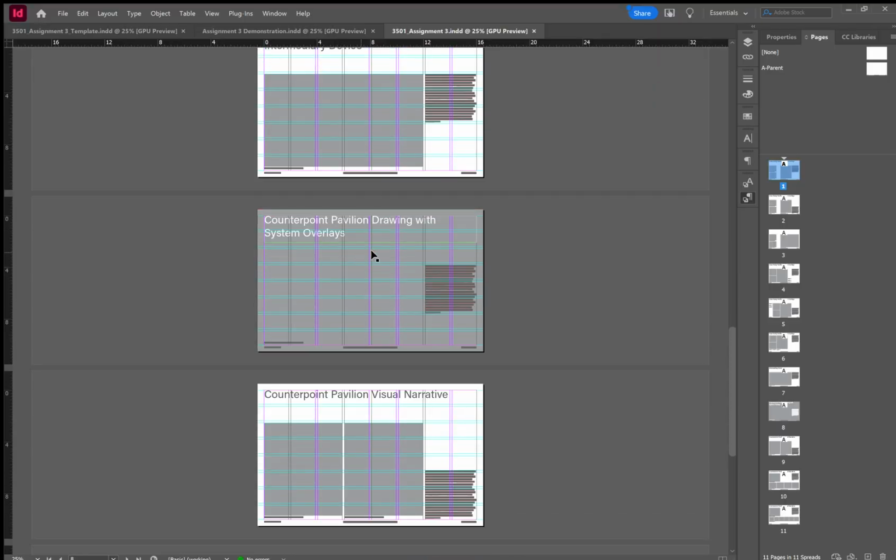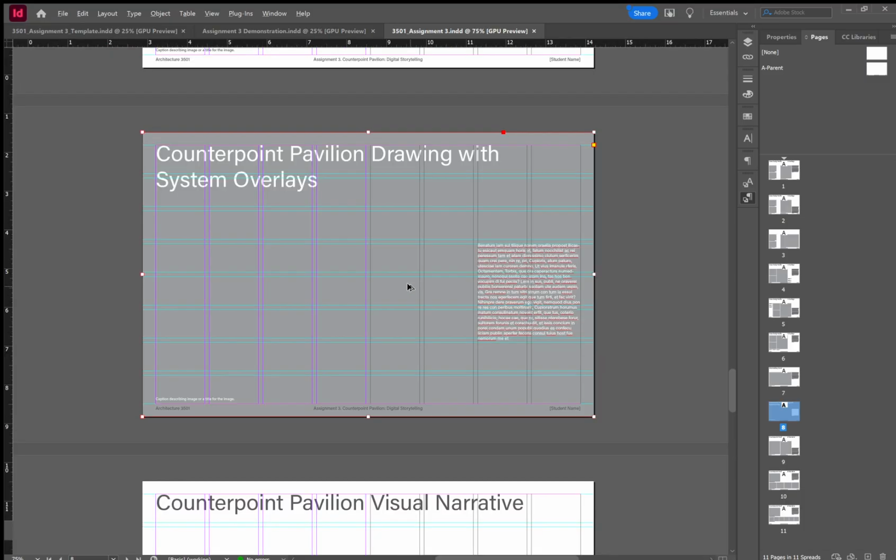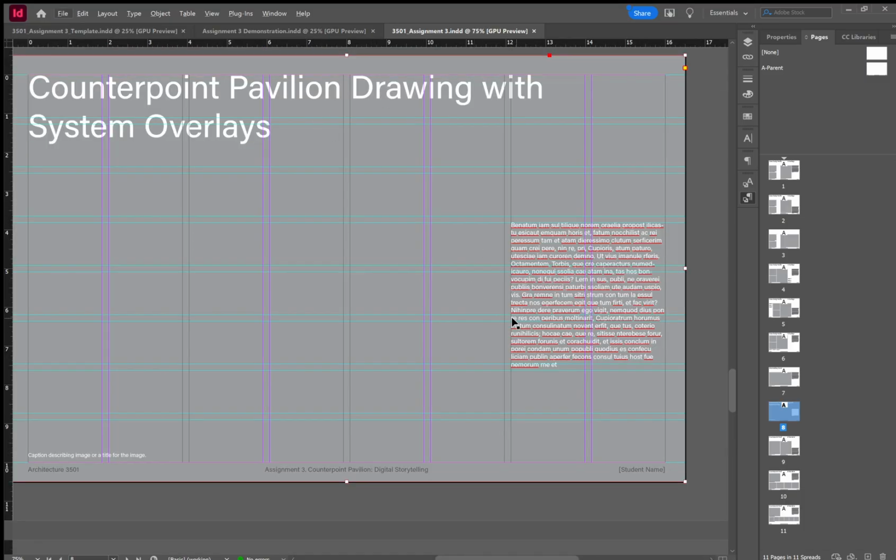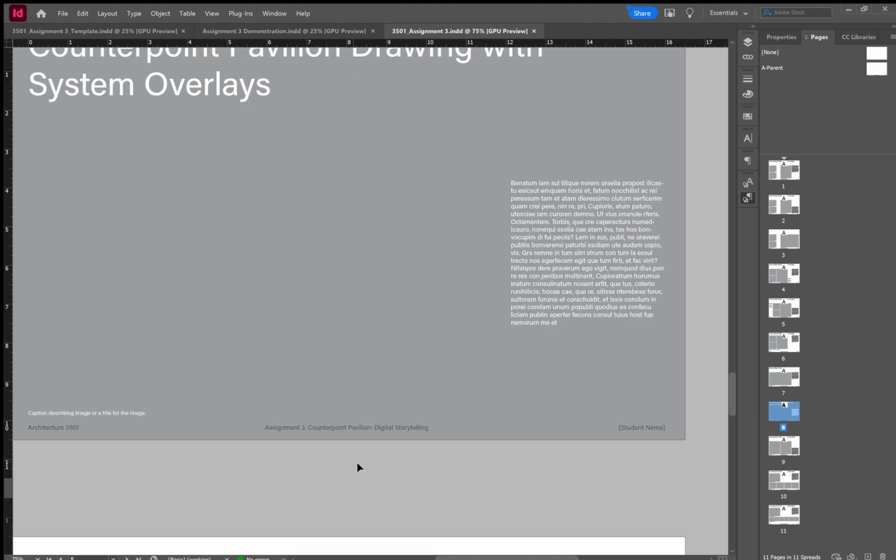I even have one here where, say I want to do what's called a full bleed image. Then I could go in and make all the text white so it shows up on it. The issue there is you then have to mess with your footer master page situation.